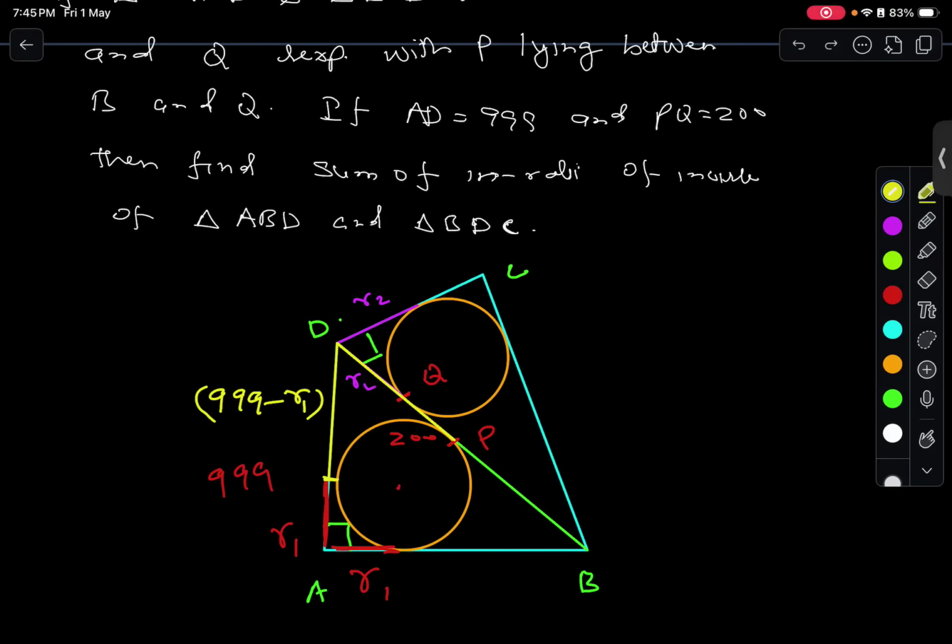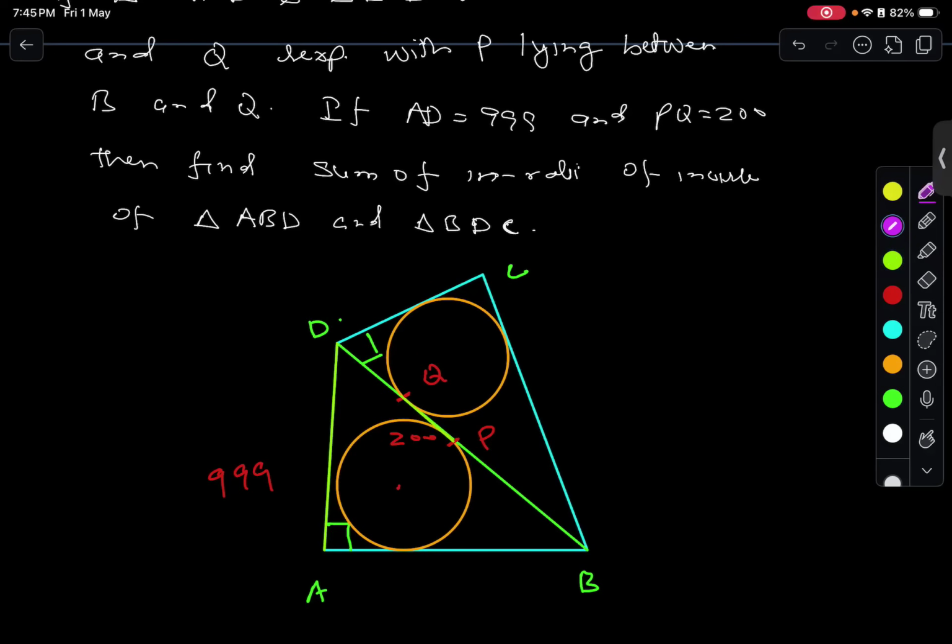एकदम बेटा. See, I'll start from the scratch. First I have to go with the informations. What are the informations given here? And I have to use all the formulas and formations. So we know about right angle triangle. So take care. AD is given 999. Is this okay? And PQ is given 200. Is this okay?